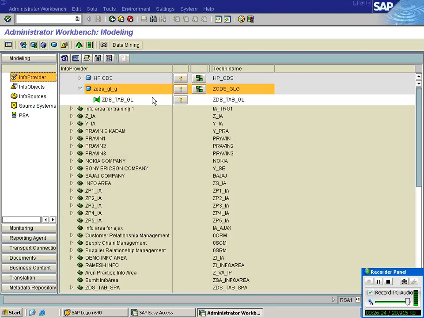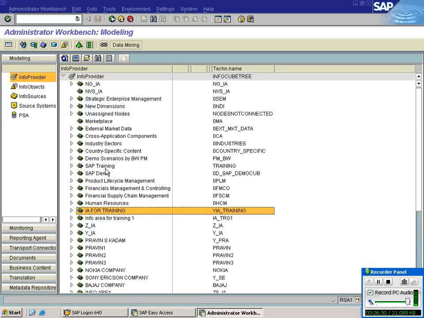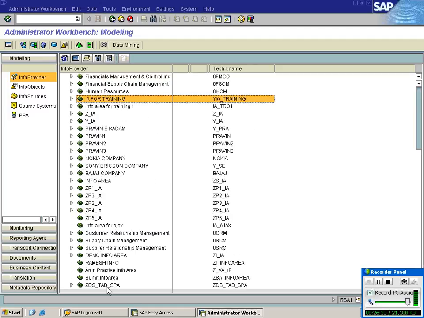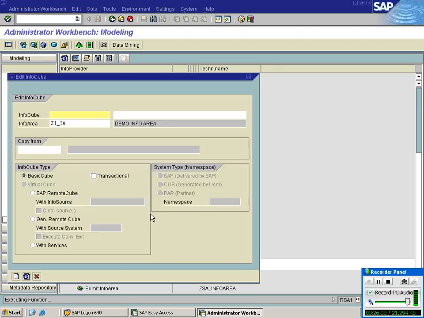So what is the next step? Directly create the info cube. I'm just creating. Go with create.